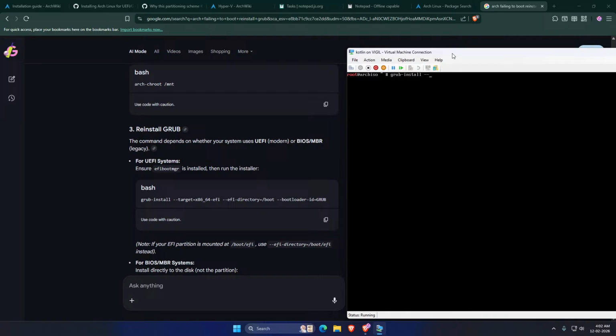grub-install --target x86_64-efi --efi-directory equal to /boot --bootloader-id equal to grub.